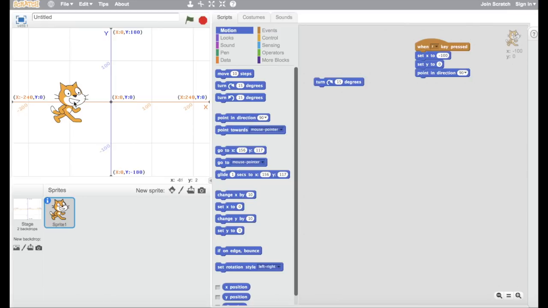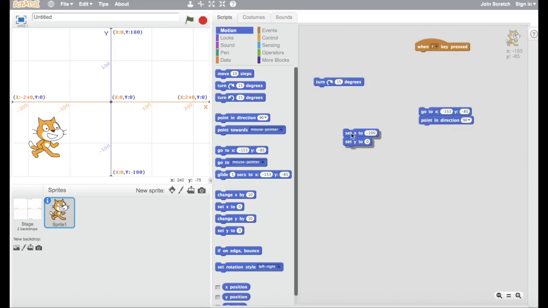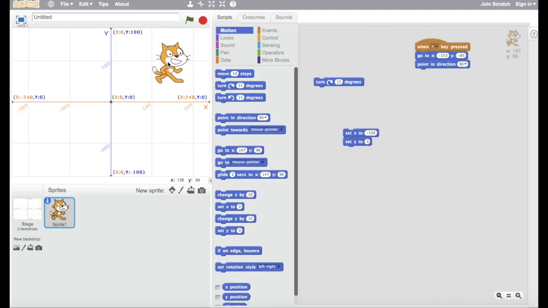If I wanted it to be in a strange place, like over here, I can look at the value of where it is right now by seeing that it's currently in this position here and this position here. And you can see that that is the current position that it's in. I can pull that out and replace these two blocks with that one block, and it's always going to go back to there no matter what now. So that's how you fix your cat or your sprite so that it goes back to the position that you want it to every time you press a key like the R key.